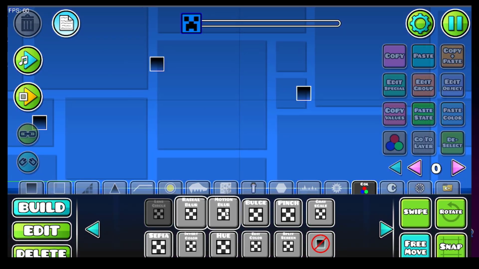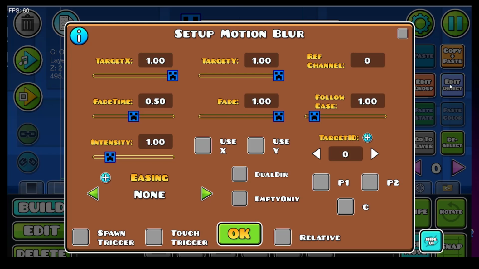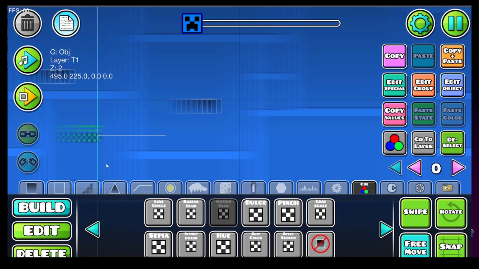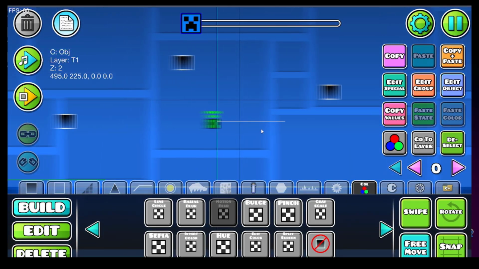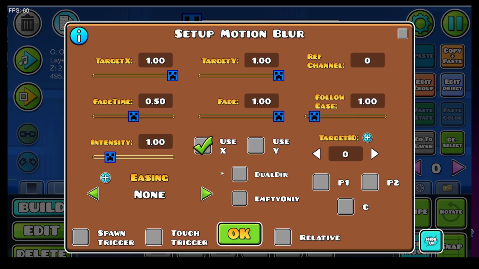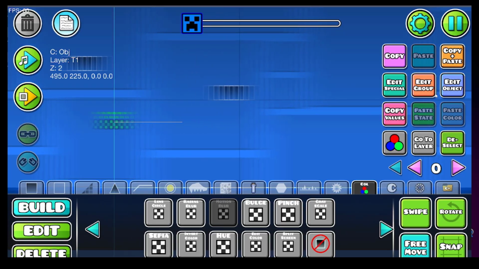So next one we got is 2 types of blurs. Next one we have is motion blur. Now, very similar to chromatic, but it has a lot more stuff, and I'm not going to tell you everything here. So technically this is what it does. So it blurs on the X side or the Y side. So notice how this motion blur only blurs to the left. So dual blur basically blurs to the left and the right. So yeah.